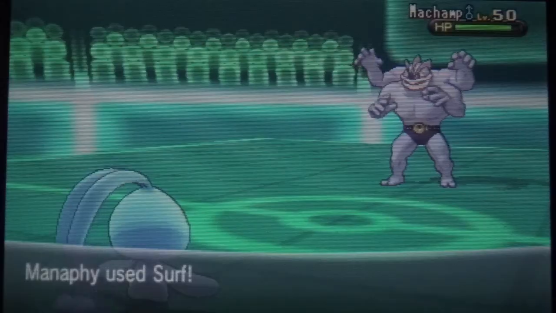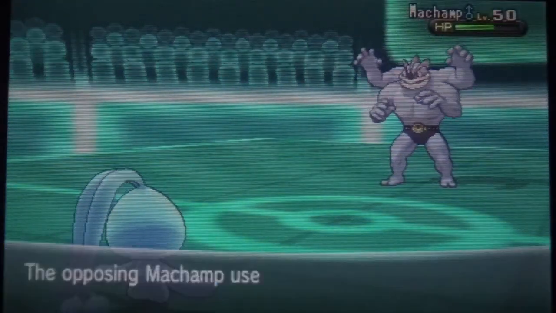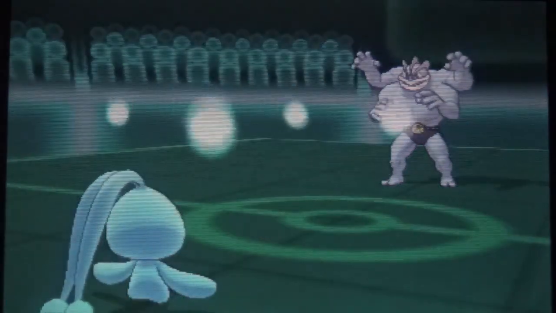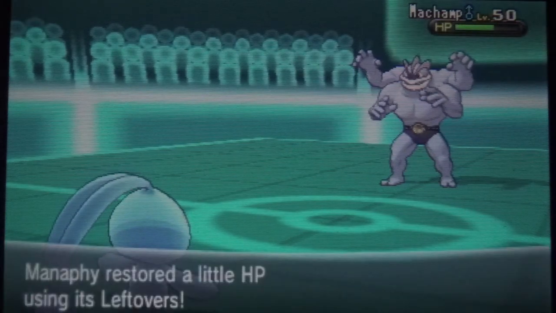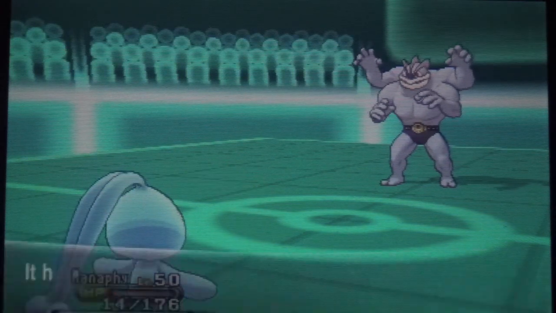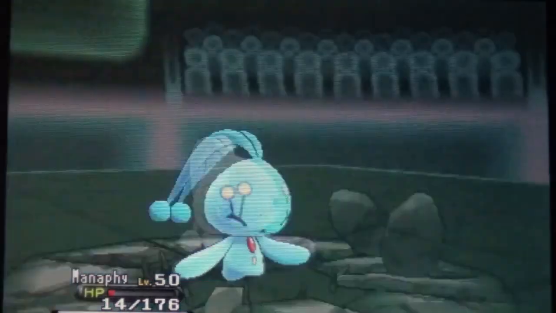Yeah, I wake up, I go for the Surf. I got hyped for nothing because that Surf was totally eaten. Like, he could take that for days. Holy shit. He goes for Dynamic Punch, I get confused, and guess what? I'm done. Because I already know what's going to happen next. It's going to say, Manaphy's trying to attack, and I'm going to hit myself, and, you know, I'm dead. Which, I'm not surprised. He goes for the Stone Edge, nice play there.